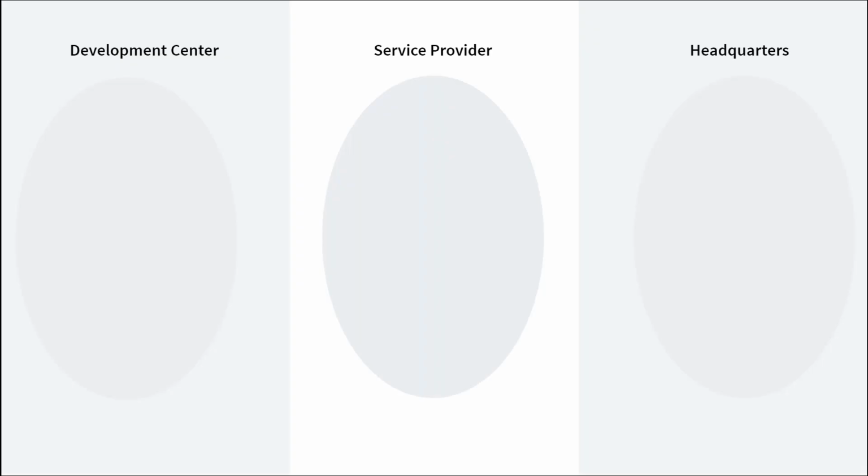One is the development center. Let's say that's in a particular location, something like New York. And you have the service provider somewhere in New Jersey, and you have your headquarters in Washington. So three different locations, okay? But they can be connected over LAN or so, if in case you can do that.